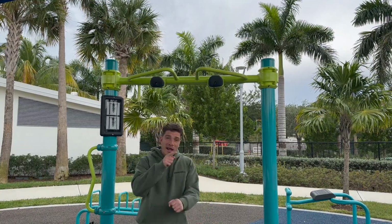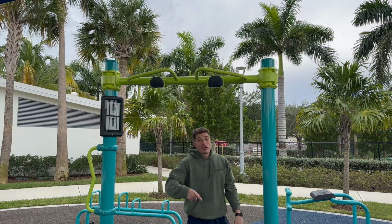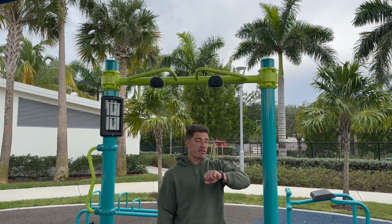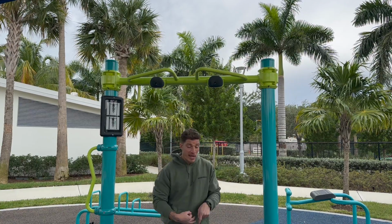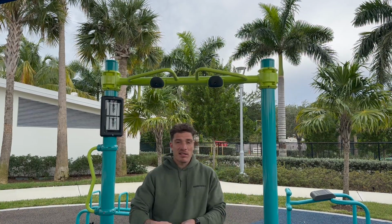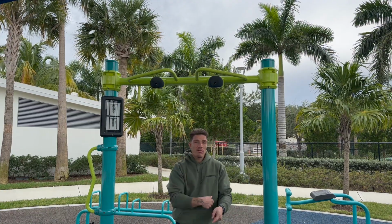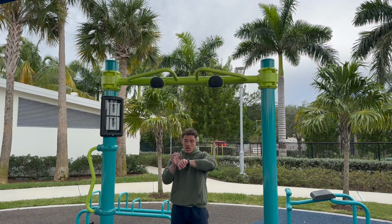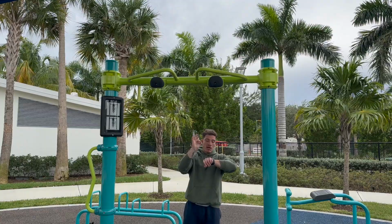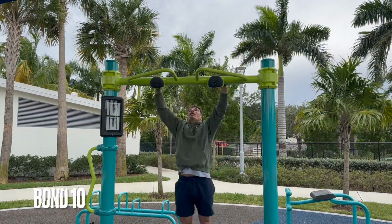I didn't feel anything in any of my elbows till that set right there. So we only got one more round left, round 10. We're gonna hit this 3, take a nice 3-minute break in between this exercise and the next exercise. Should be weighted pulls, higher volume here, guys. Three, 2, 1, let's go.